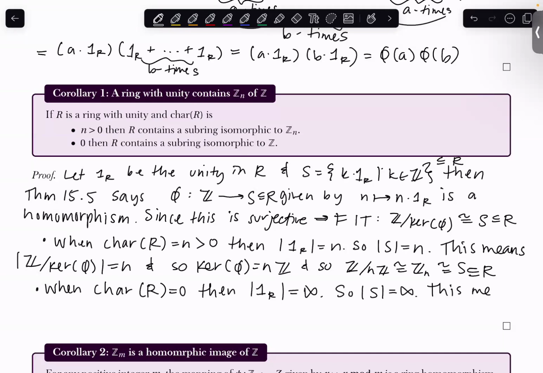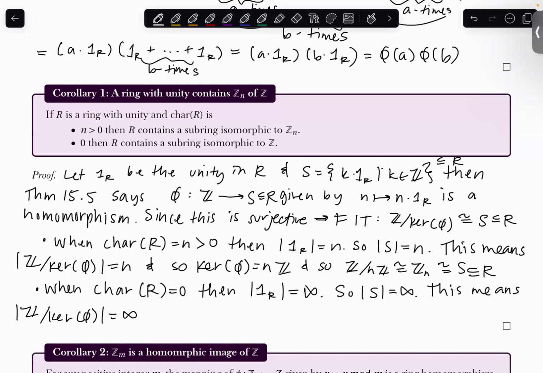Okay, so this is telling me that Z mod the kernel has to have the same size. And so I need to think, what ideal can I quotient out by to give me an infinite quotient right here? And again, my only options for ideals of Z are things that look like NZ, right? That could be 1Z or 0Z, which would give me all of the integers or just the trivial one. But those are the only options I have for my ideals of the integers. So what would the kernel have to be here? I only have one option that'll make this work.